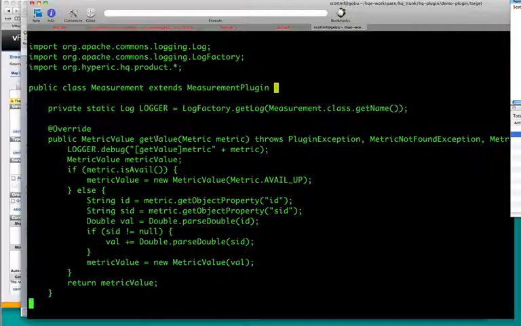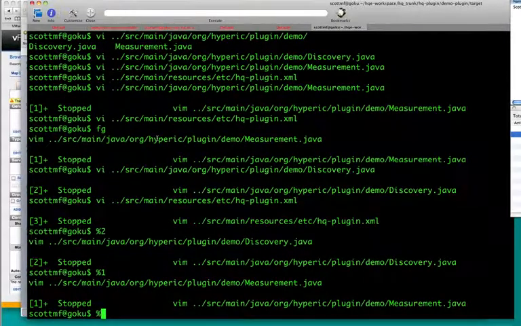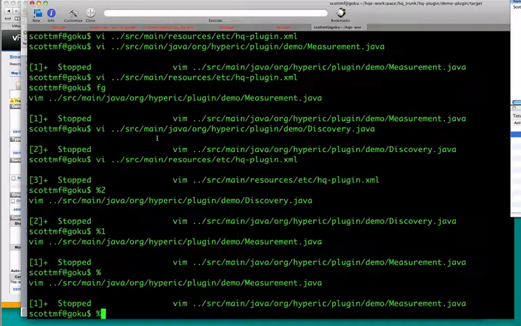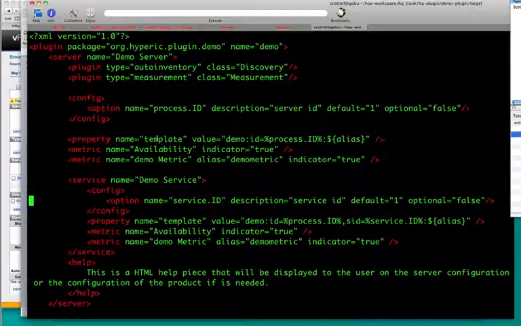So if this were a JMX plugin, each metric has a name or an alias. When you define your metrics, metric 1 has an alias of whatever.